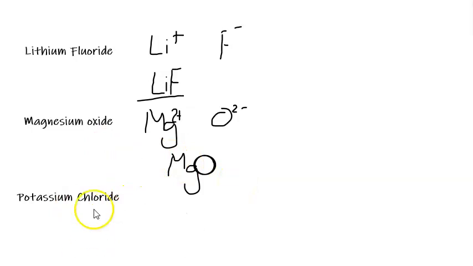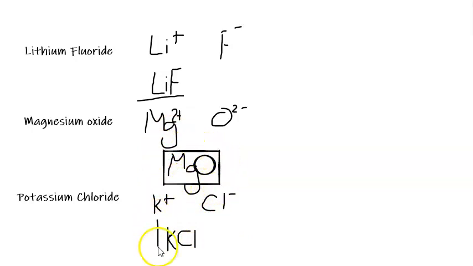And then one last one, potassium chloride. Potassium is in group 1, chloride's in group 17, so we've got potassium, which has a charge of plus 1, and chloride has a charge of minus 1. So to write that ionic formula, we would write KCl, because we just need one of each, and then we have an overall charge of 0. I'll put them all in boxes, these are how we would write the chemical formula for ionic compounds. Where I've written the ions here, that's just the working to get to this final result. So notice the final result does not have any charges written on it.